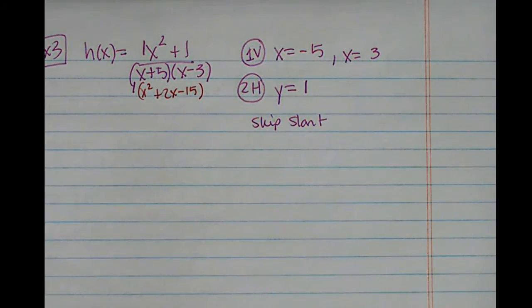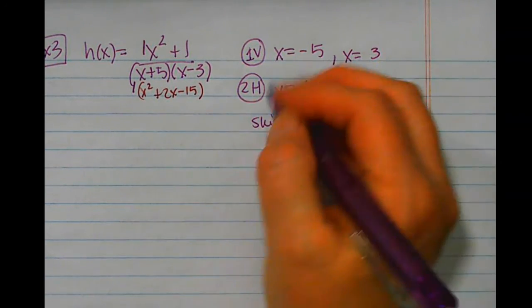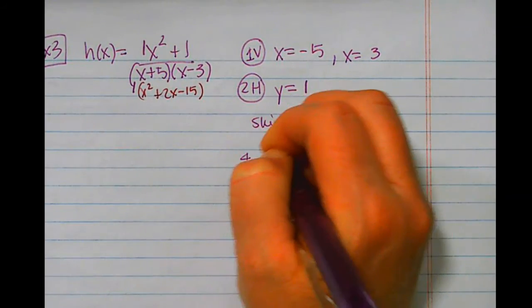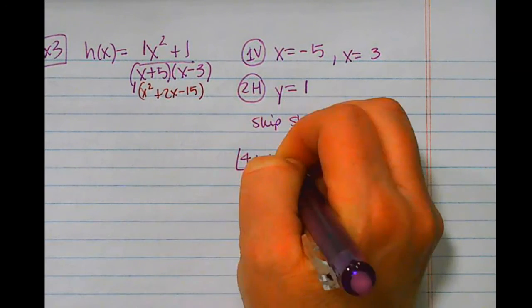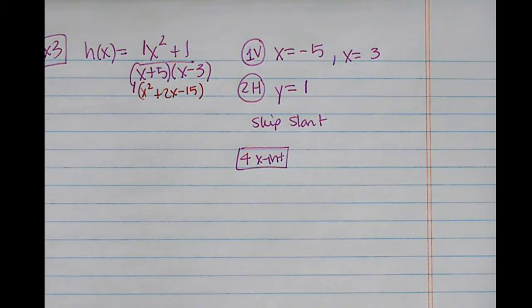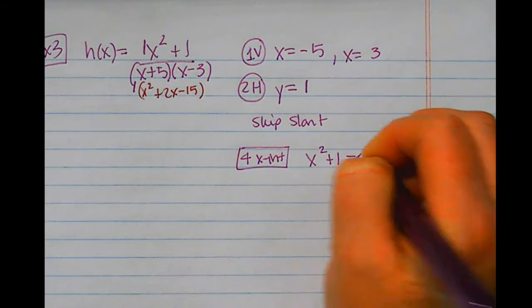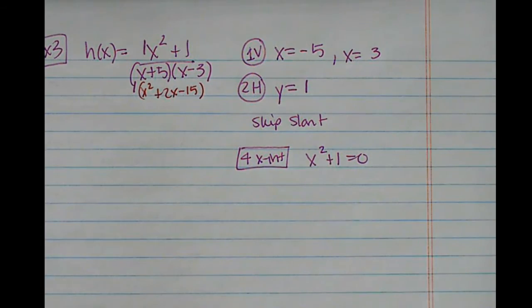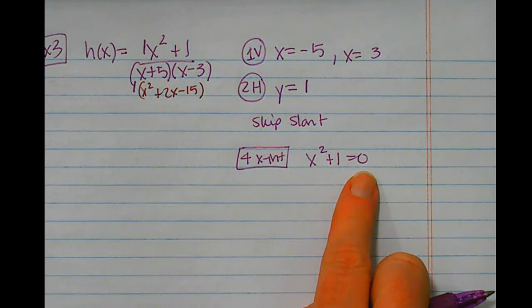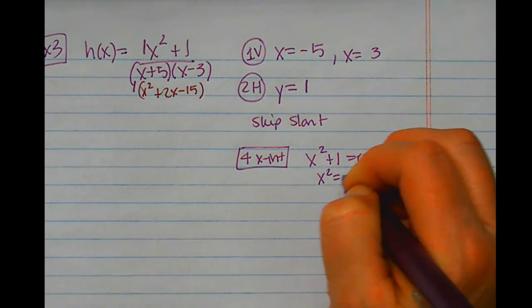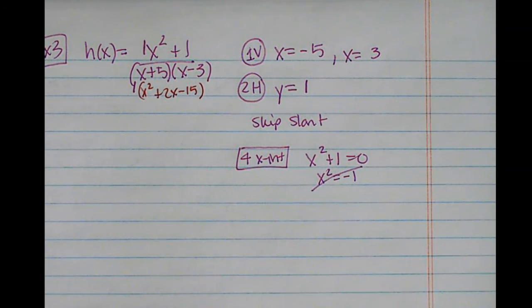Now we need to find the x-intercepts. So number 3, that's number 4. Let's find the x-intercepts. Does the numerator ever equal 0? X squared plus 1 equals 0. Is that ever possible? This is a positive number plus a positive number. It won't. Also, if you tried to solve it, you'd have x squared equals -1, and that's not something we'll be able to graph. So there are no x-intercepts. It will not cross the x-axis.